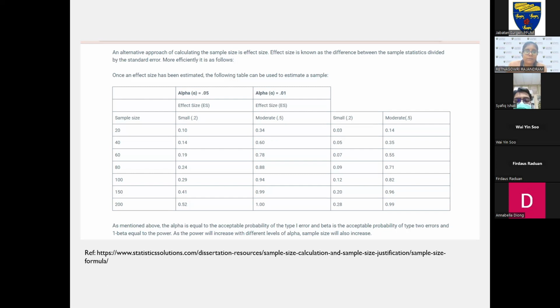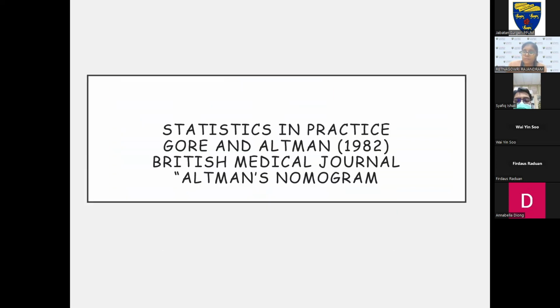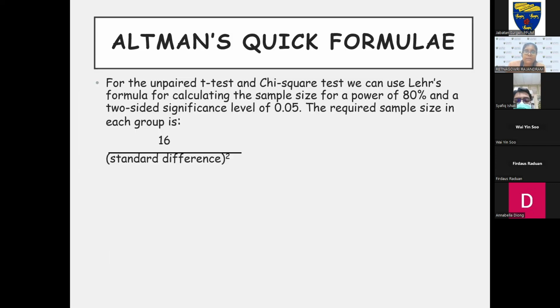Now, remember, I just told you that this nomogram, from 1982, is for RCT studies. This is the published book or reference, and this is a quick formula based off that reference. It can be done for percentages. It can be done for mean values, so not really median values, but for mean values, and if you're dealing with numbers and percentages.